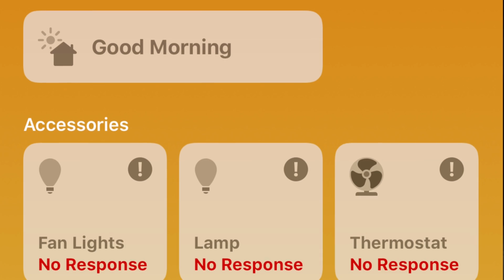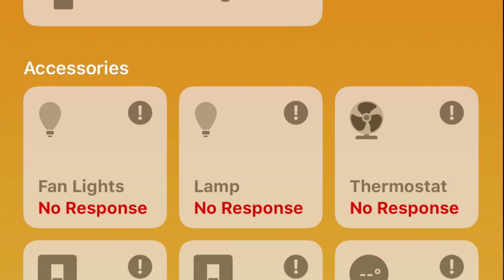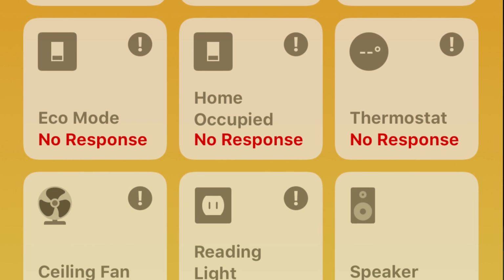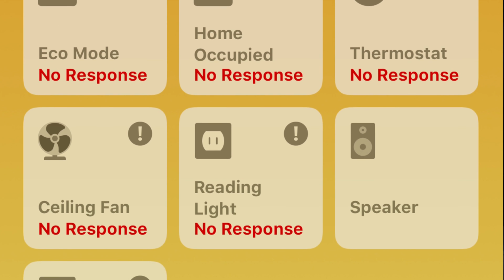So moving on to software, number 4 is in the Home app. I'd love to see better troubleshooting. So if you have an accessory and it's not responding, then all you see is that red text below the icon. I would love for the Home app to be able to tell me, since if you have a home hub in your home, always on, talking to your accessories, it should be able to log the time when that accessory went offline and tell me in the Home app, because that would be really helpful to know.